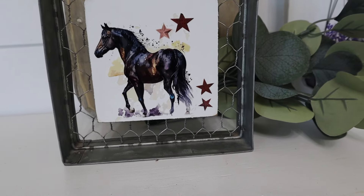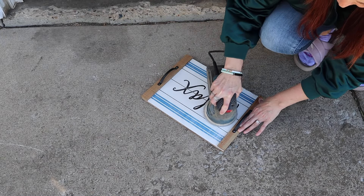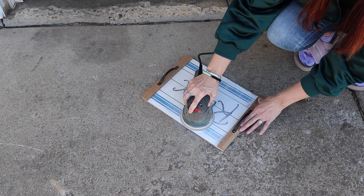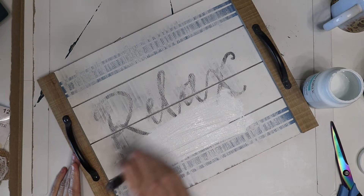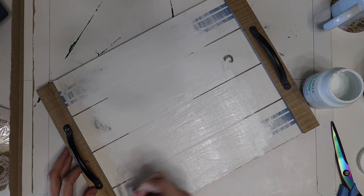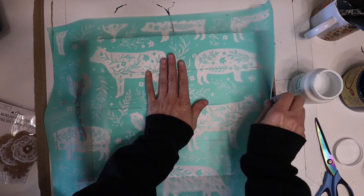Next is a yard sale DIY — this was two dollars from a yard sale; it originally was ten dollars from Dollar General. I love finding a good tray to redo. I went outside and sanded it first, and now I'm giving it a couple of coats of Waverly chalk paint in the color Snow White. I really thought this would take one coat but it ended up taking two — no big deal, we want what we want.